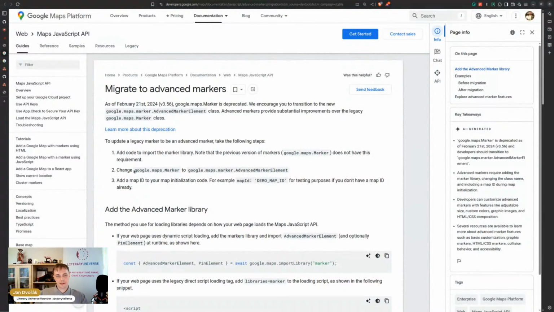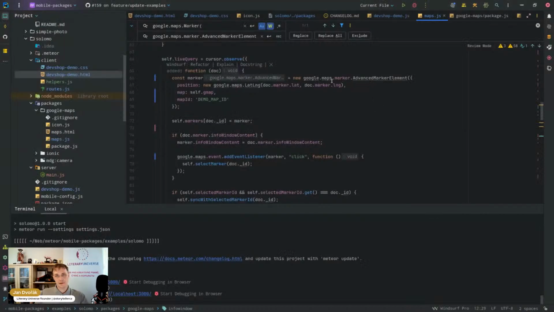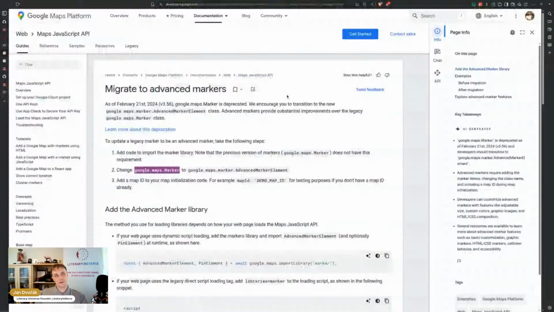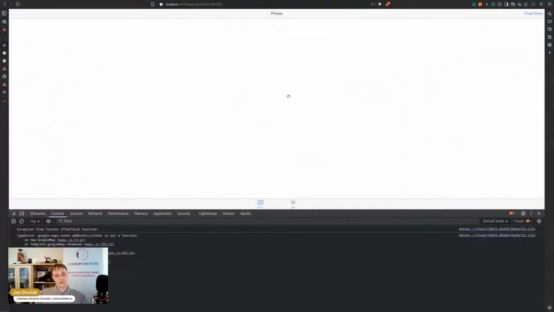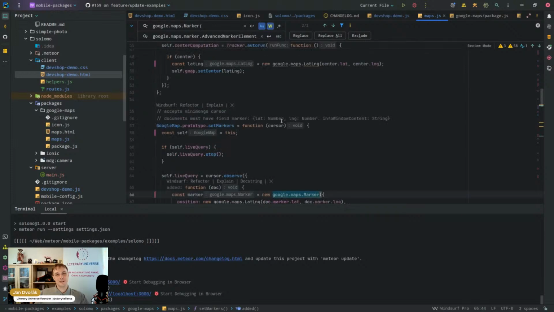Let's go back to this just for a moment. And let's see if that fixes. Okay, we have add event listener is not a function on line 13.